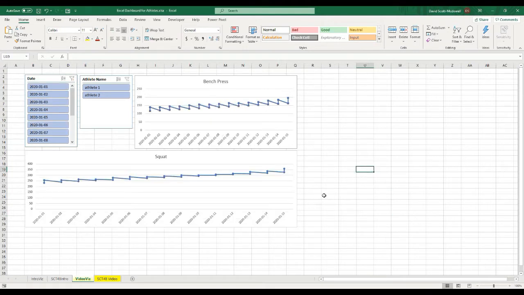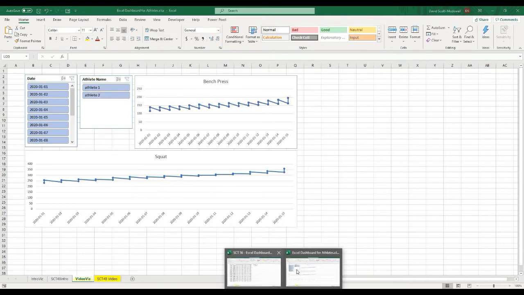And then we can clear the filters if we want to look at all of the dates at the same time. Now, in the comments of that video, I received a question about how I can have the bench press and the squat, or whatever KPIs I'm looking at, on the same graph while being able to use the chart to choose between them and make comparisons between the two movements and look at them in a different way. So that's what we're going to tackle today. In Strength Coach Tutorials number 57, we're going to put both of these KPIs on the same chart and be able to have slicers to choose between them.